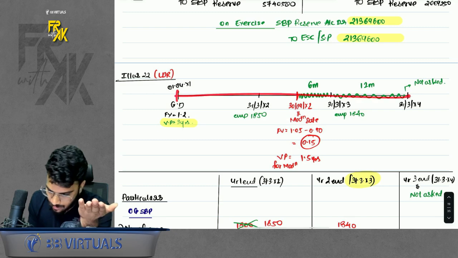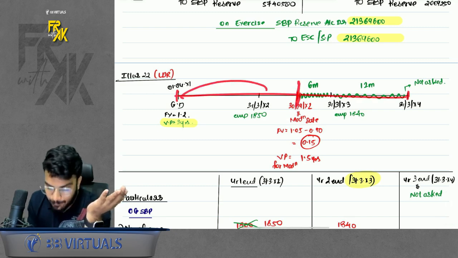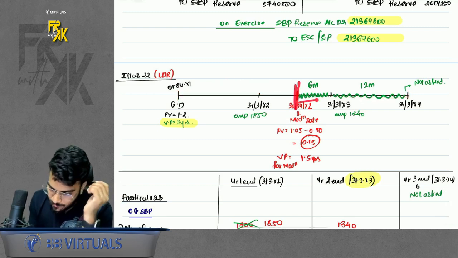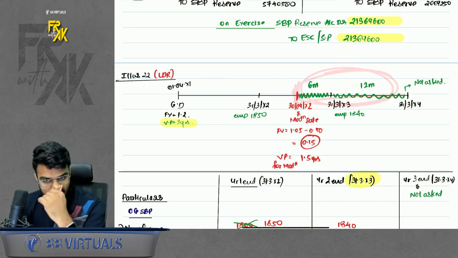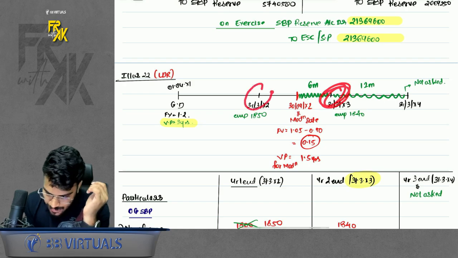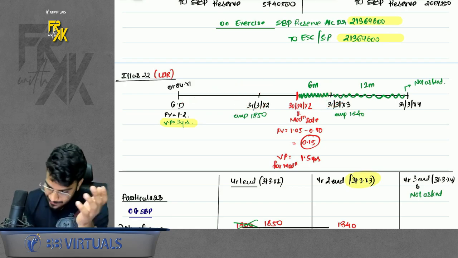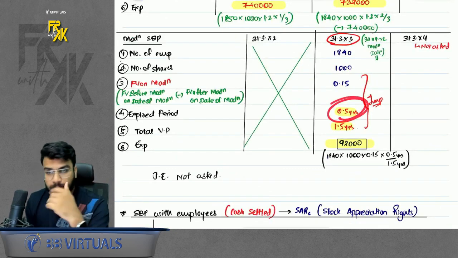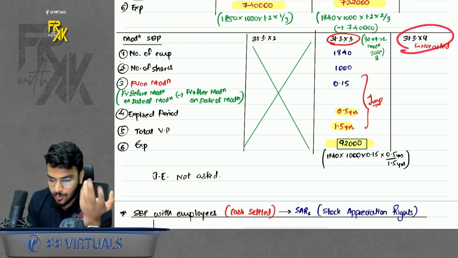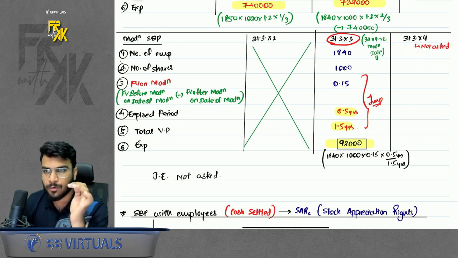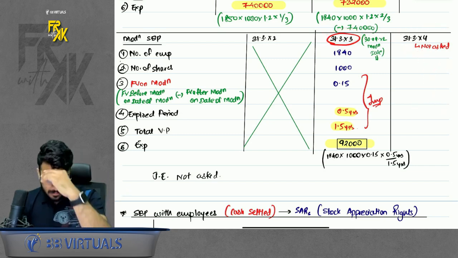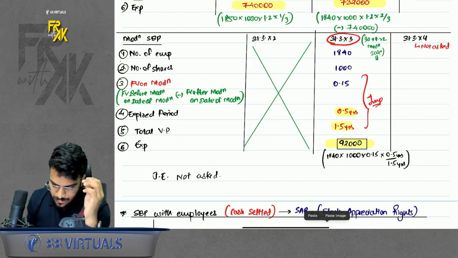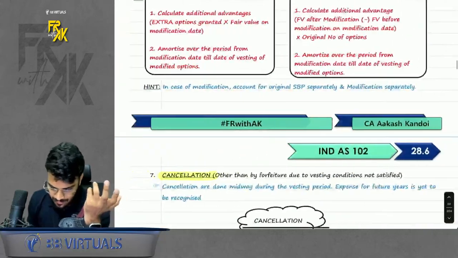See, this was the tenure. You modified somewhere here, after 1.5 years. So the remaining vesting period for modification is only 18 months, that is 1.5 years. So in the first year end for modification, nothing will come. In the second year end for modification, book 6 months expense. Do remember that. Third year you can calculate, but data is not asked. In the question they have only asked till 31st March 13. So we solved this also. This was the modification concept which we just discussed.